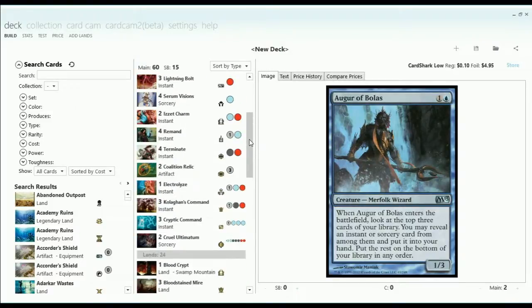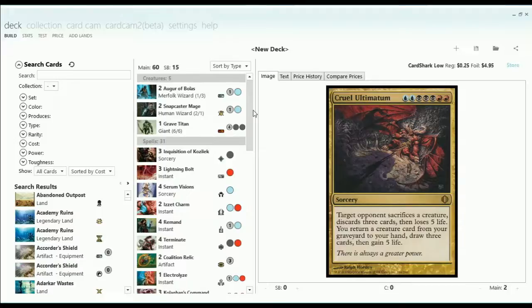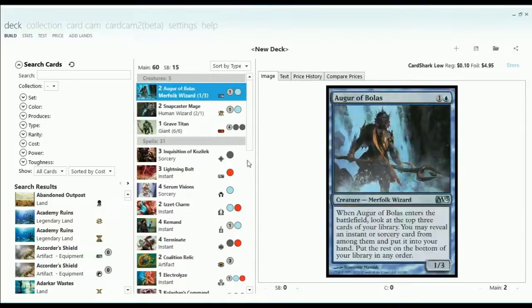And sometimes, you'll play Augur of Bolas, and even if the only card that you can take is like Cruel Ultimatum, just take it. Go for the card advantage. Don't worry if your opponent has knowledge that you're running Cruel Ultimatum. They see Augur of Bolas and Cruel Ultimatum in the early turns, they're just going to think you're crazy. And so just go with it.